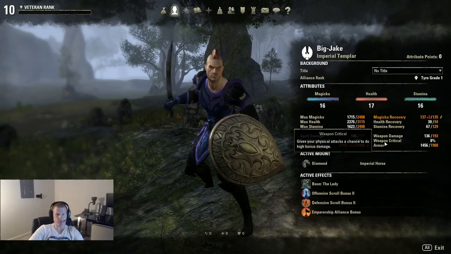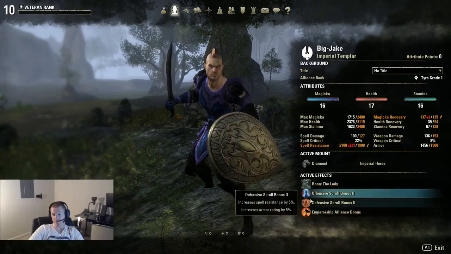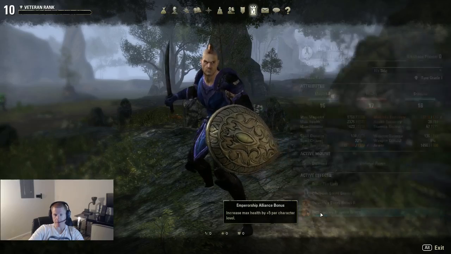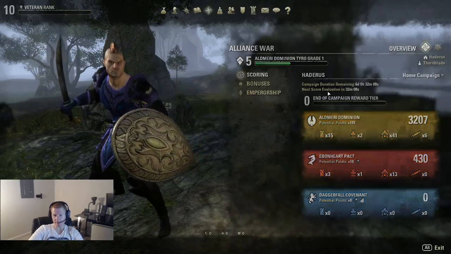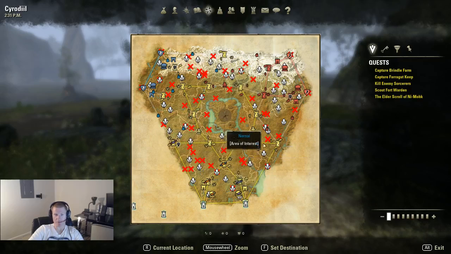Weapon crit, who cares? Okay, so first things first, I got the PvP bonuses. You can't rely on it too much, but let's just assume that that's what we're going to be at. I don't think we have all of them, and you can go check by pressing L for the campaign by default. I set mine to Hatteras. I'm on the Aldmeri faction. Usually we have almost everything, and we do almost have everything in the scrolls.